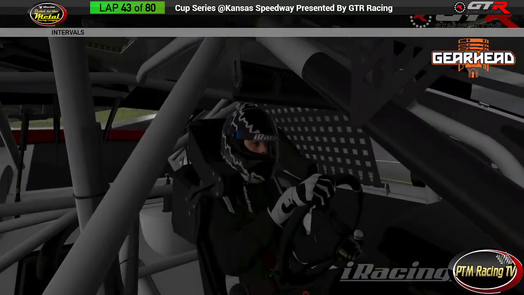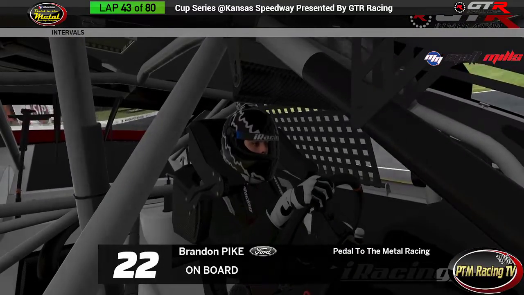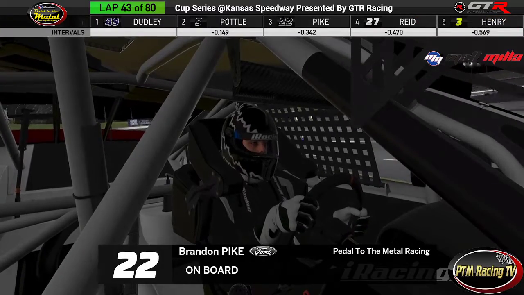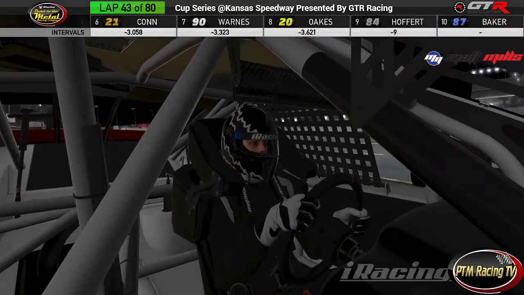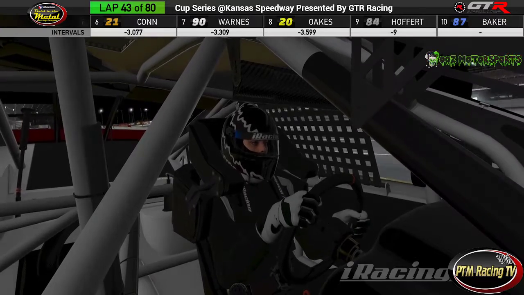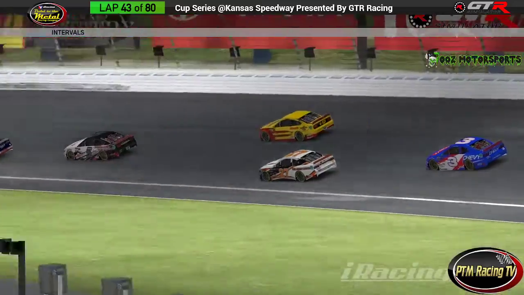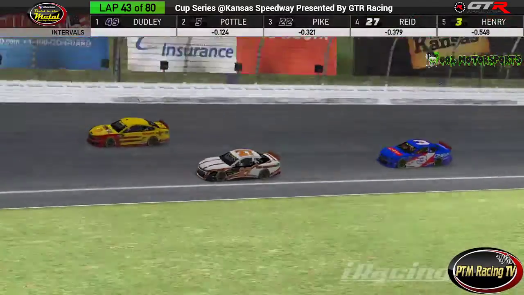You can take anybody's guess here who gets the advantage on this one. On board here with Brandon Pike, though, number 22, as he continues to hang on to the top three podium slot. So calm, cool, and collected, not worrying about anything other than just the focus of the run in front of him.